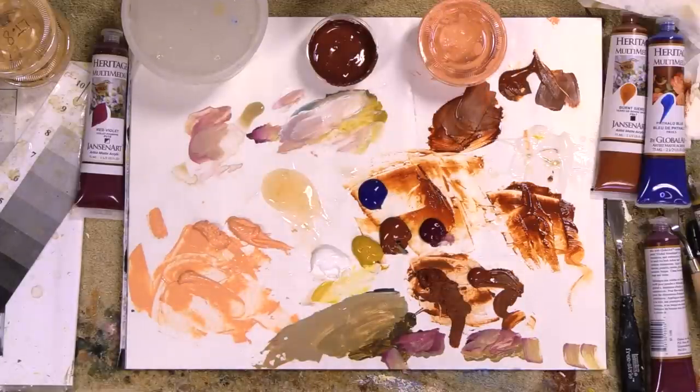But you could still do that. Because ultimately, what are you trying to do in here? The longest drying acrylic is not going to have any water in it. So you've got to figure out how to get water out. This is a great way to get water out. And if you want those colors to stay wet forever, you got to get the water out of them. That's the thing that dries them really, really fast, okay?